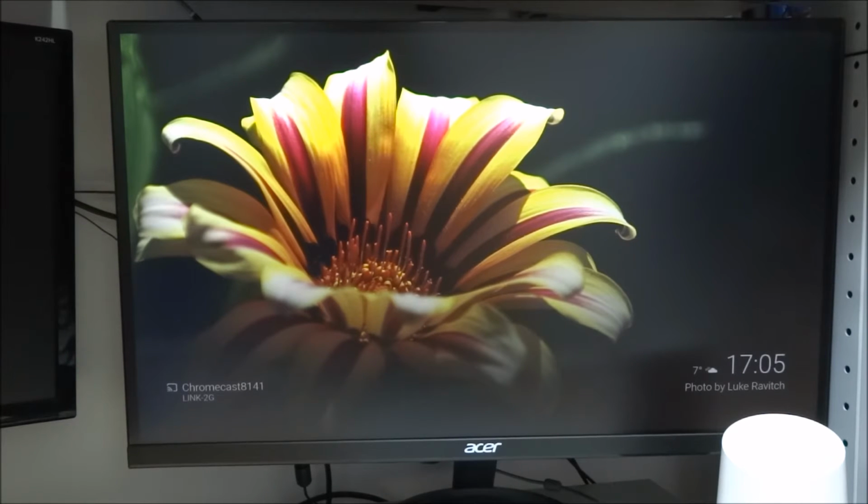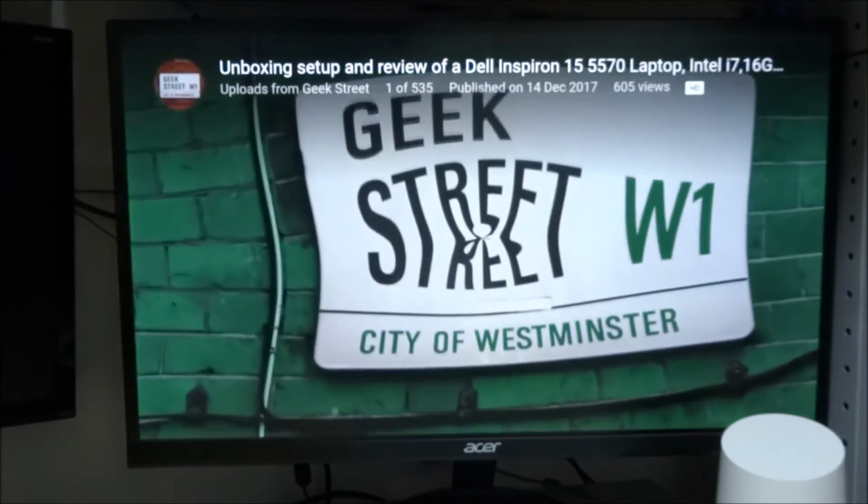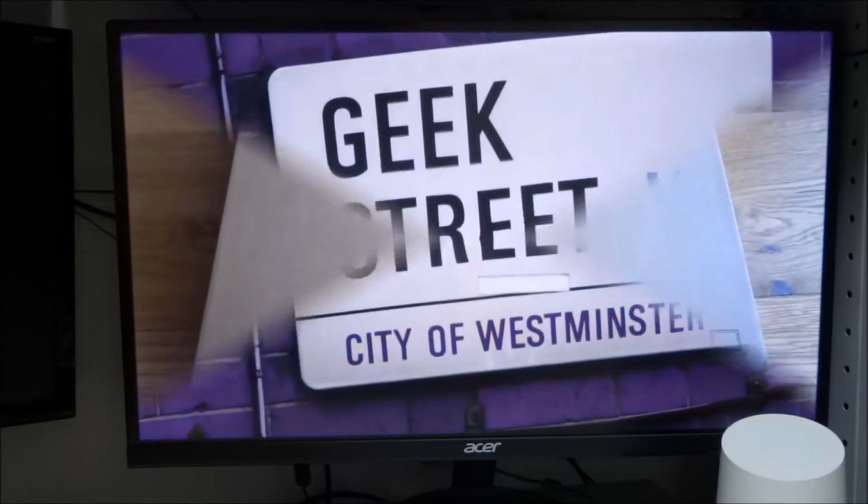Okay, so we've got our Chromecast set up. We've got our Google Home right next to it. So let's try playing something from YouTube. So let's start off with, okay Google, on YouTube, play Geek Street. Sure, playing Geek Street from YouTube on Chromecast 8141. Excellent, works as expected.